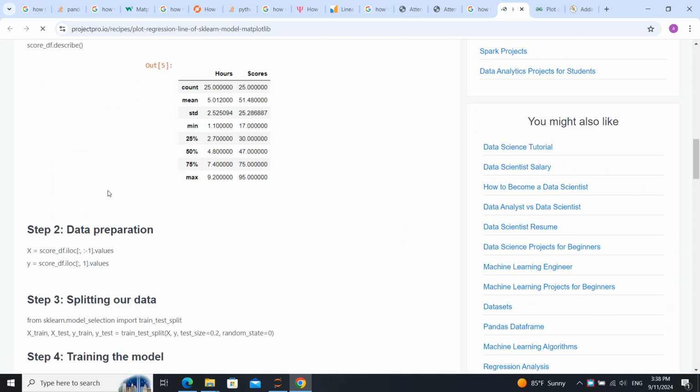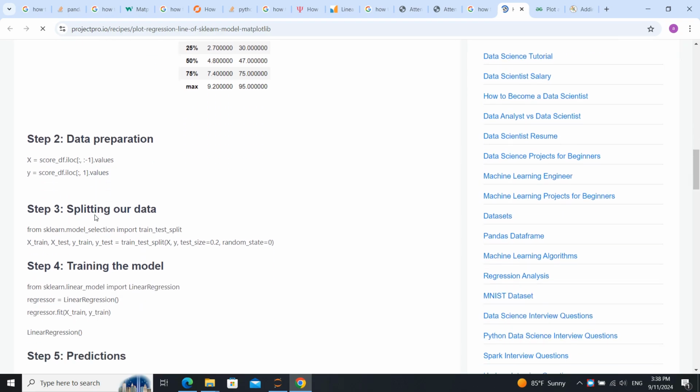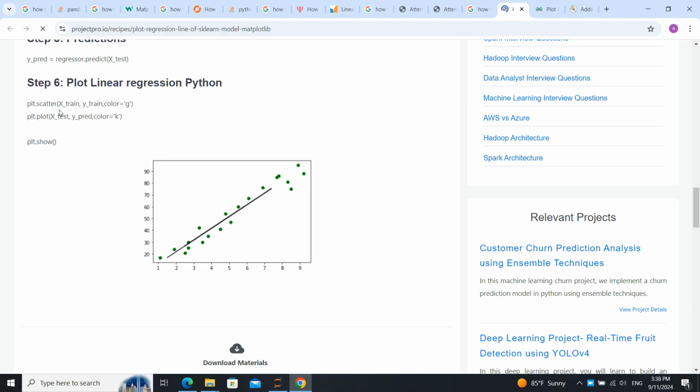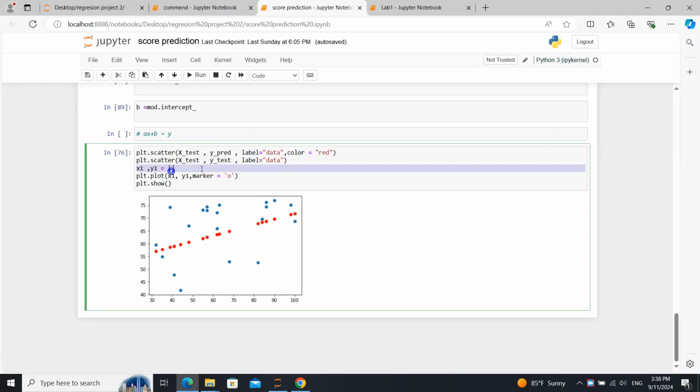Import pandas. The steps are: splitting, training our data, predicting, plotting. Okay, let's use this command for xtest, ypred, color k.